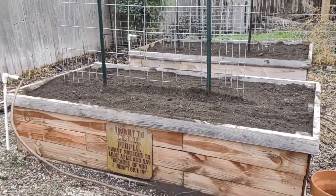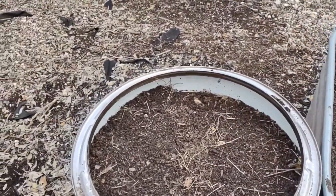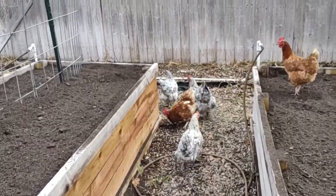Alright, the raised beds are all taken care of — we filled them up and topped off a couple others, still plenty of soil left. I had to go inside and change my shirt, I was getting so sweaty even at 40 degrees. Shoveling all this dirt is a full body workout — I feel amazing. I can't believe anybody would pay money to work out when you can just shovel dirt. I'm gonna go have lunch and spend some time with my son.